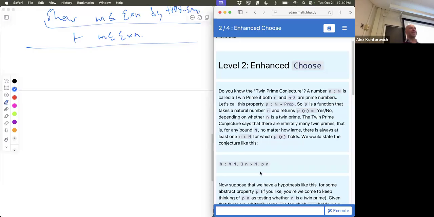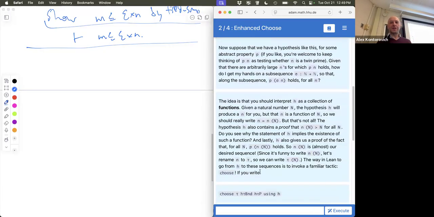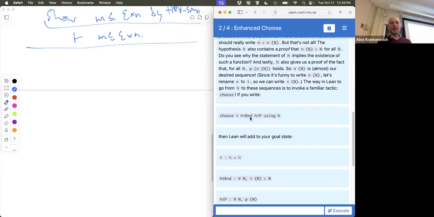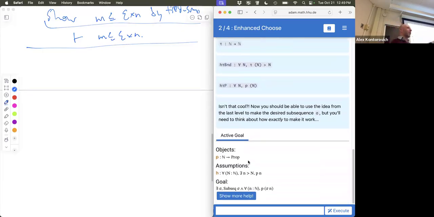Okay, you could imagine that kind of statement. Of course, we have these all over the place, having nothing to do with twin primes. We have it all over the place in real analysis. And so when you write choose, I mean, again, I'm teaching something that we already saw last time, but we saw it in the middle of a proof, and I want to isolate this behavior. So what I want is a sigma, which is a subsequence, so that along this subsequence, the property always holds.